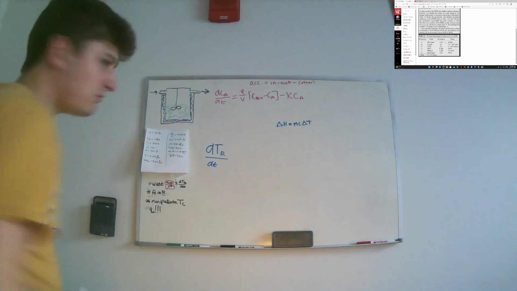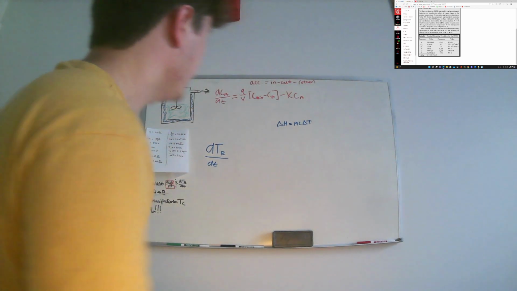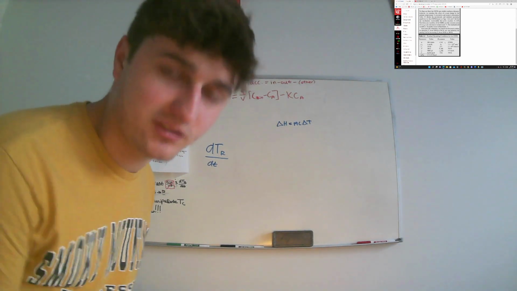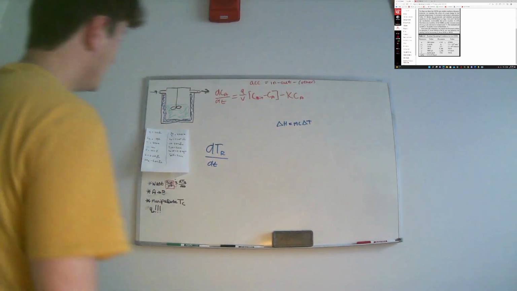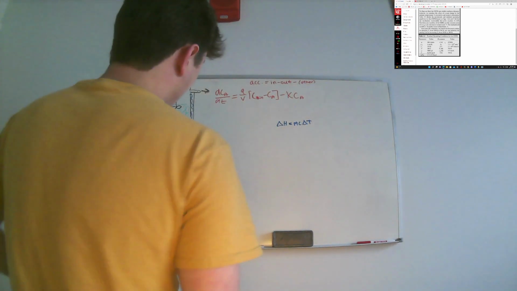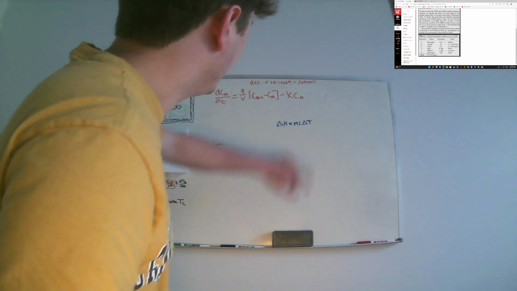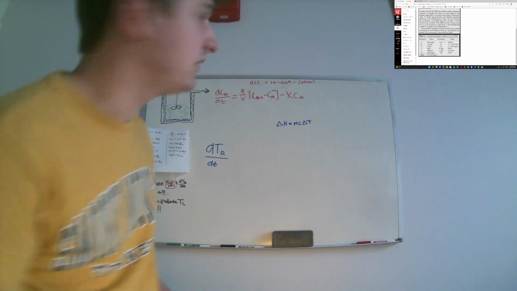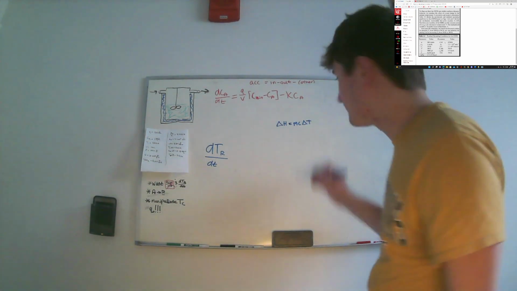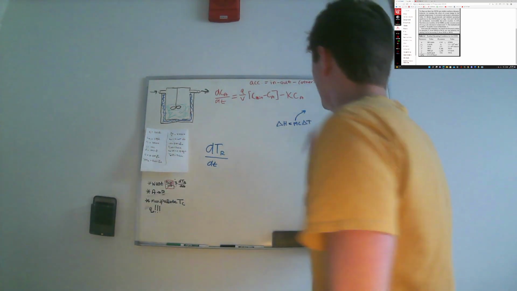So what we can do is determine our left side with this, because we pretty much want delta H to equal delta H at the end of the day. Now that we have our temperatures per minute, we can multiply it by the rest of this. All we need is that M and that C. But how are we going to get mass? We weren't given anything to help us determine it.